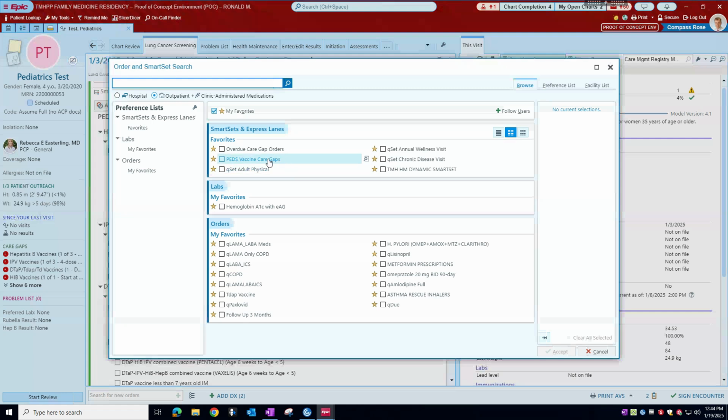This is a dynamic set, it changes based off of rules with each patient, so you can't really do your own configuration of it as you can with some of these others where you can save your own version. So that one, you're kind of relying on the logic of the care gaps area, and then the smart set that was built to really just focus on vaccines for pediatrics.